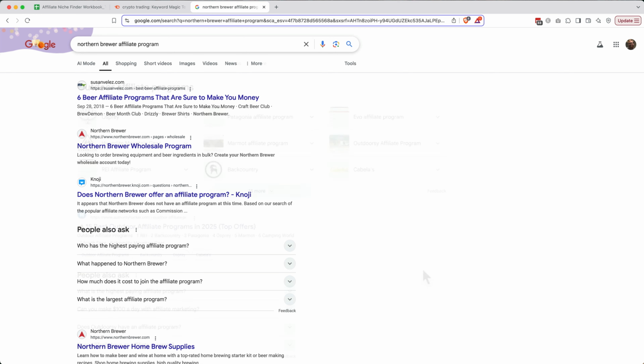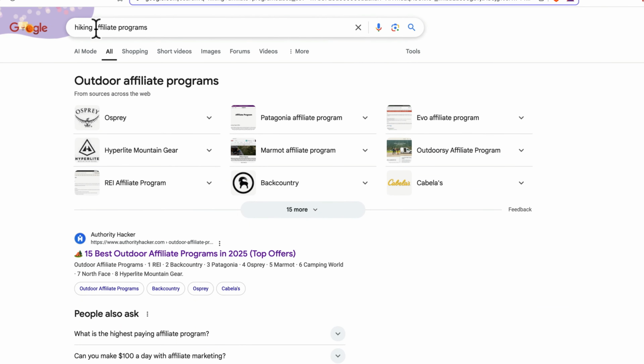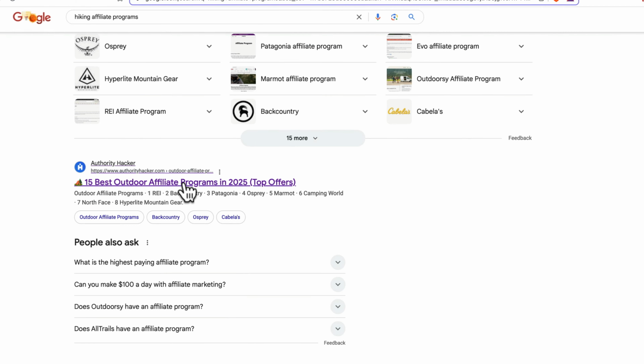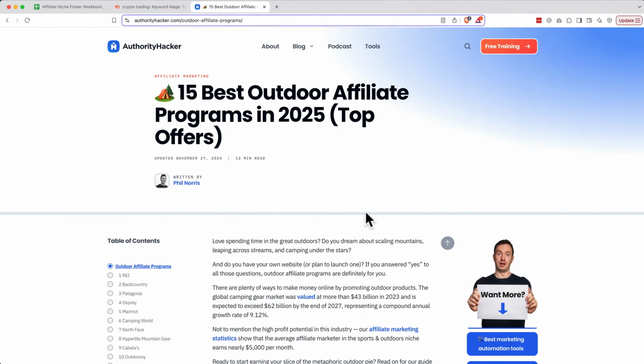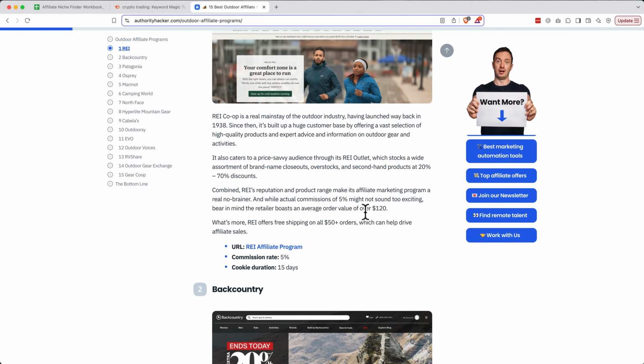One other search you can try is just simply to type in your topic and then add affiliate program to the search. Here you might get some blogs that offer you clear lists of what the affiliate program options are for you, as well as commission rate and who the companies are that offer the best commissions.